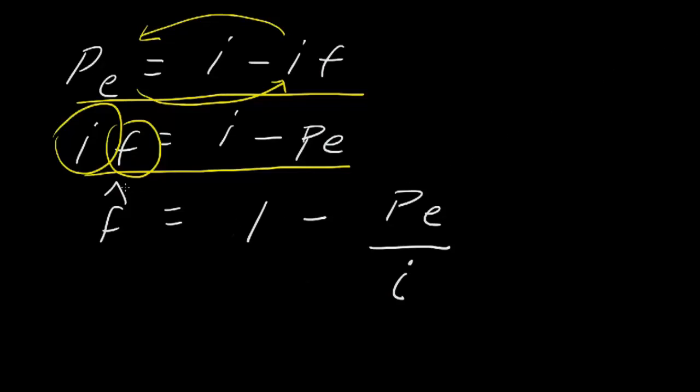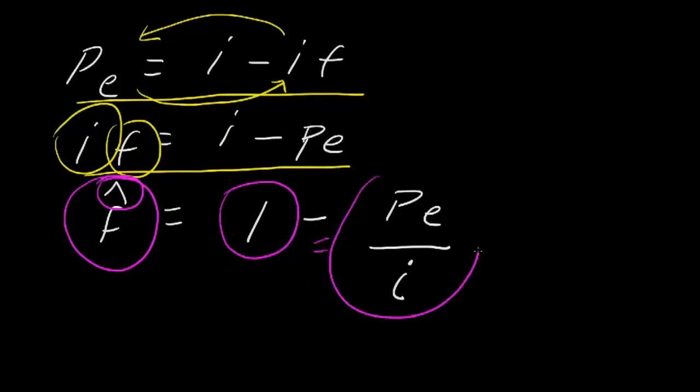When we do that then, we have solved for F, and we've given F this little hat here, so we have F hat, and F hat is the fraction of occupied sites at equilibrium under the internal colonization concept. And that ends up being 1 minus the probability of extinction divided by our measure of strength of internal colonization. So that's our I term. Okay, with me so far?